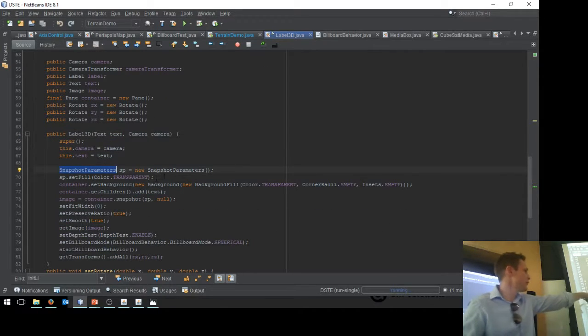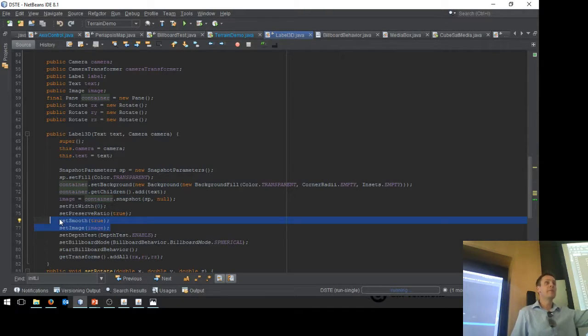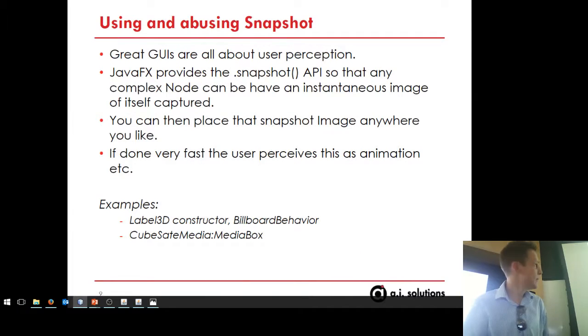In this case, the actual class is snapshot parameters. With a little trickery here, setting things back transparent, I take a snapshot of the text object, take that image, and add it to my 3D scene as an image object. And then I simply rotate that object whenever the camera changes. Okay, and it looks like this.